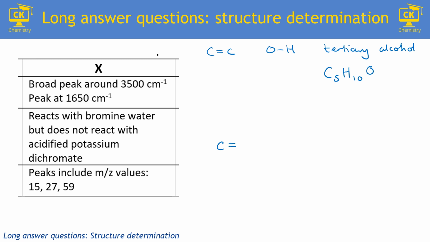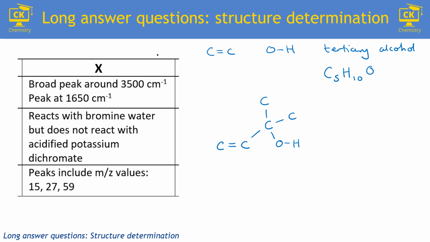So let's say that we have that. We know that that's got to be attached to another carbon. We also know that our carbon that has the OH group has to have 3 other carbons attached. Now there's 1 attached already. So if I put in, knowing that there is a tertiary alcohol, can you see that I've already basically accounted for the whole formula? And I've accounted for all 5 of my carbons. You only need to worry about putting the carbons in the right order.